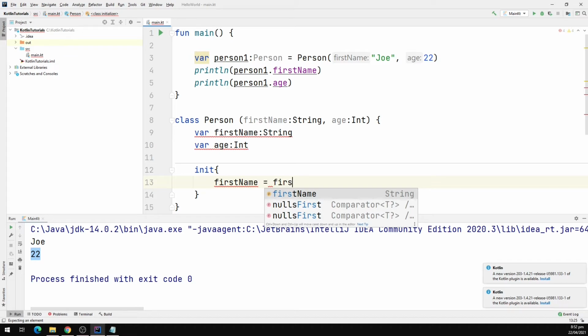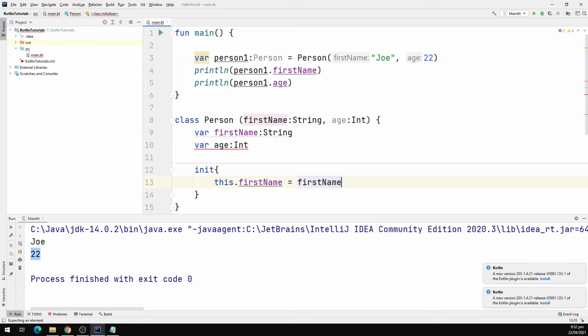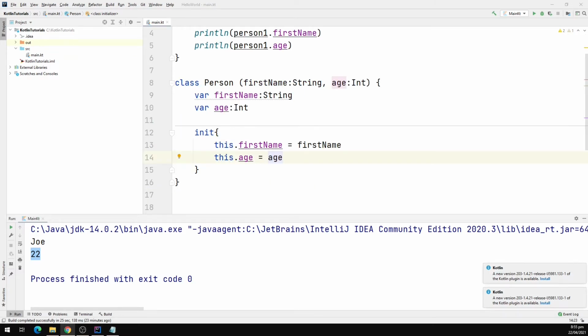So this.firstName is equal to firstName, and this.age is equal to age. Since we have the same variable names, we are using the this keyword, which refers to the current object.